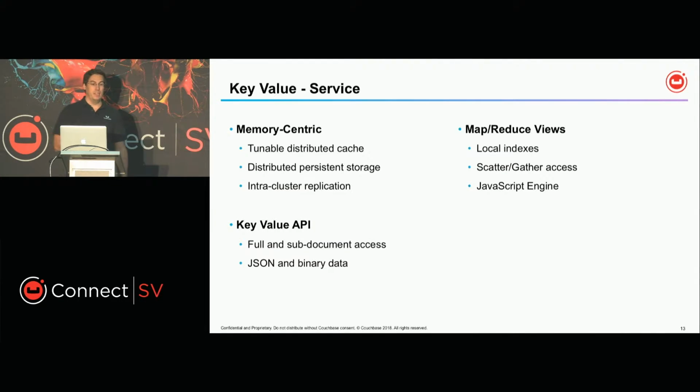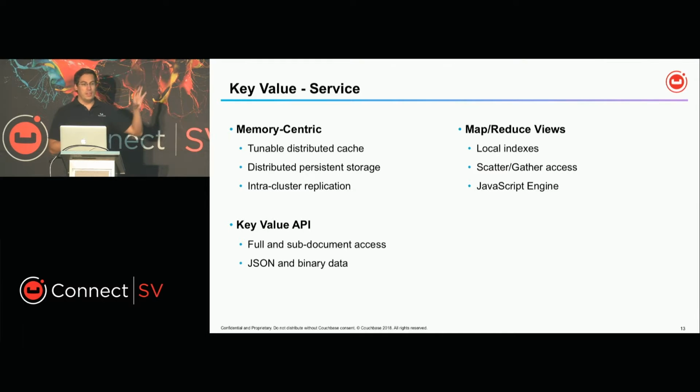And the important part here is memory-centric. Everything that goes through KeyValue is first going through our managed cache layer, which means that if the system is set up properly, we can give you very deterministic latency guarantees, right? We know, since we are always serving from memory, leaving aside other configurations like full eviction, where we are evicting everything from memory so that you can keep more data around. But in general, everything goes through memory, so we can be very specific to give you requirements and give you that performance consistently. Of course, we do replication. We are a distributed system, and we need to make sure that if one node goes down, your data is still available.